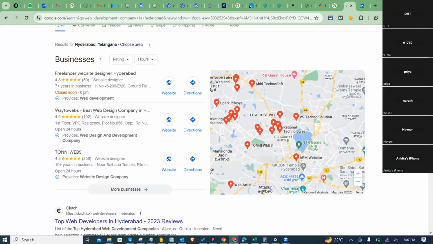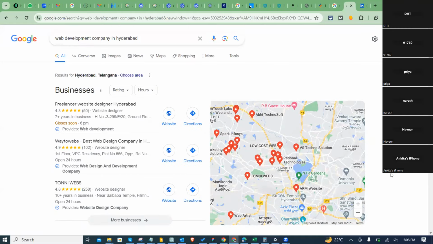So the second part is, this is completely organic, which we call search engine optimization. In this specific module, what I want to make you an expert in is, I'll train you how to build a website using a CMS called WordPress. By learning this, you can build your own websites. You can build websites for companies like our company. Our company uses techvedas.com, which is built on WordPress only. So I will be teaching you how to build your own website using WordPress.